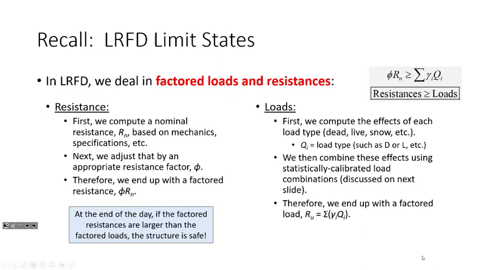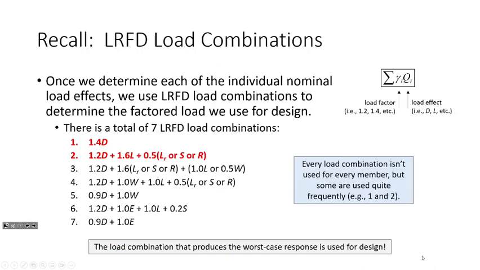But yeah, on the resistance side, we compute a nominal resistance, and then we adjust it by an appropriate resistance factor to yield a factored resistance. And then with the loads, we take those service loads. There's that new term, service loads. Service loads are unfactored loads. And we combine those using statistically calibrated load combinations to yield a factored load.